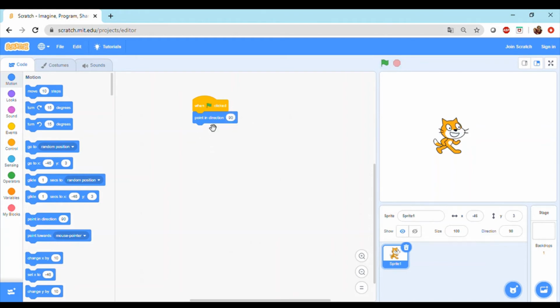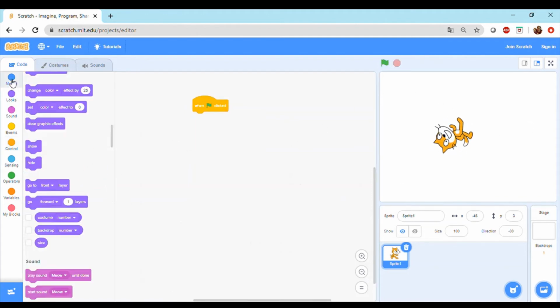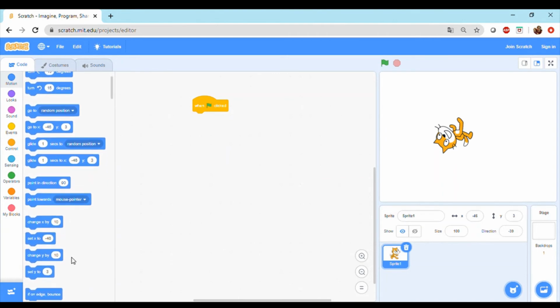All right. Next one is point towards the mouse pointer. So again, for this, let me take a forever block so that you could see that it will always point wherever my mouse is. It is not moving towards my mouse, but it is just following wherever my mouse is going. As you see, if I move it left, it starts pointing left. If I move it right, it starts pointing right. Okay, let me take this all out.